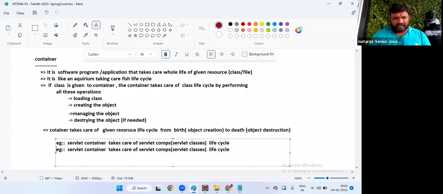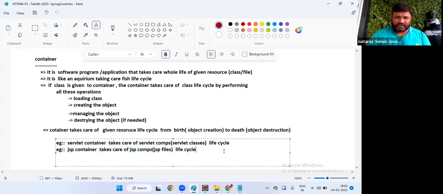The JSP container takes care of JSP files' life cycle. JSP components are generally there in the form of JSP files.